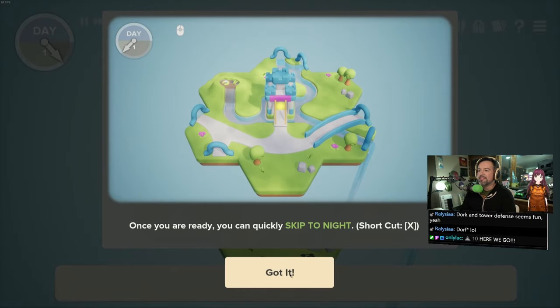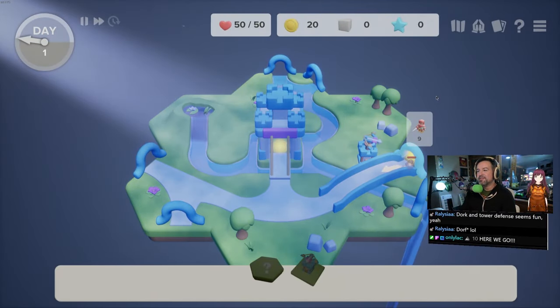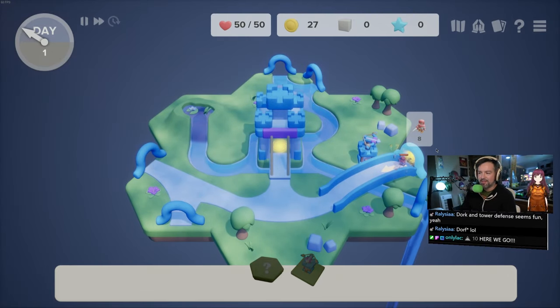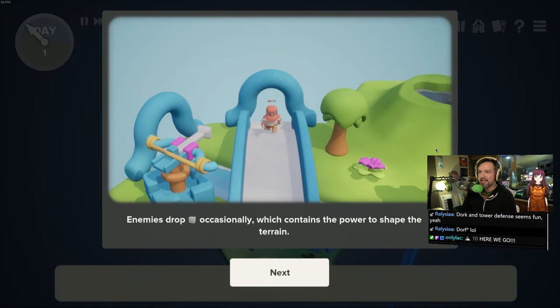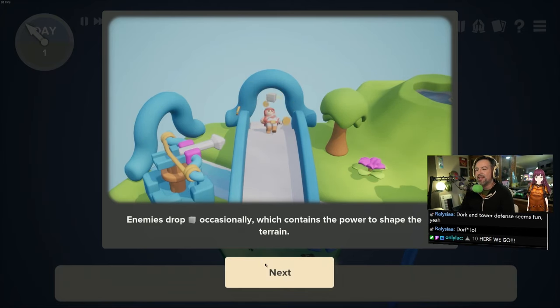Once you are ready, quickly skip the night. Damn it. It's fine. Sometimes I need a reminder after playing the tutorial. It's only been seconds, but that's all it takes. Sometimes I just forget what I was talking about. Enemies drop that occasionally. It's the tutorial all over again.